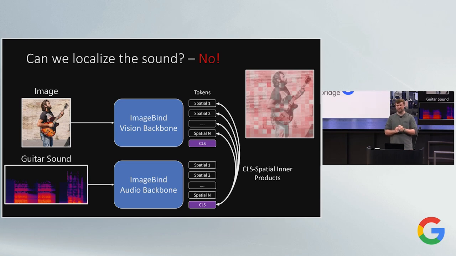Because we're only supervising these class tokens, it's not really getting the point that maybe it'd be a good idea to localize this kind of sound information somewhere in the image. And in order to promote that, we need to take a slight detour and think really hard about how to form this comparison operation between the image and the audio. And we're going to draw some insights from the broader vision community, who's discovered that max pooling, as opposed to average pooling, is this key operation that really promotes a localization of objects.